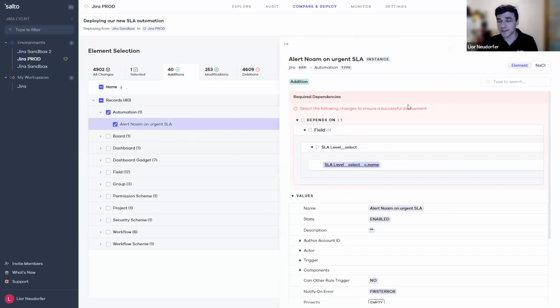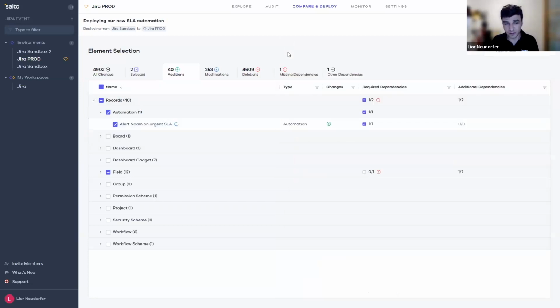Okay, makes sense, right? This automation depends on the SLA level field, which still doesn't exist on production. I built it only in Sandbox. So actually, Salto won't allow me to deploy this automation without selecting the field as well. Okay, so we automatically analyze what are the dependencies, the minimal required dependencies to do your work. So I selected that field, but I see there is now another issue.